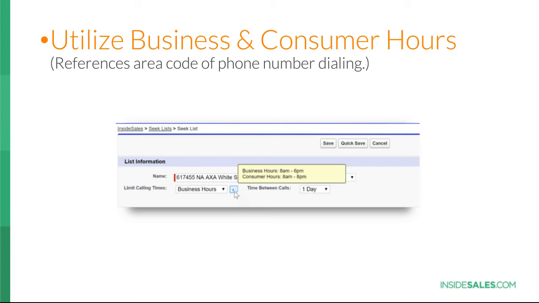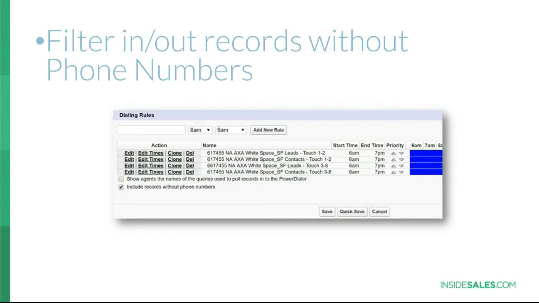So considering those 3 things, the do not call, the time zone, and the orange one, the one I just went over and can't quite remember. So looking at this list of 50 records, who is the best person to contact? Who are the best people? And they all look the same, right? But hidden within those 50 records, we've got some that it's too early to call or it's too late. We've got some that are do not calls. But we also have hidden there some really awesome golden records we want to make sure we get to.